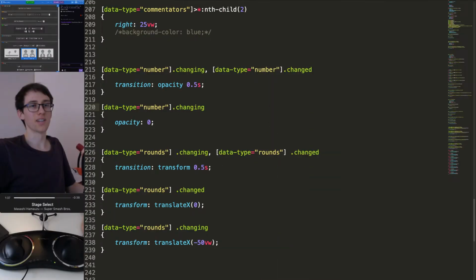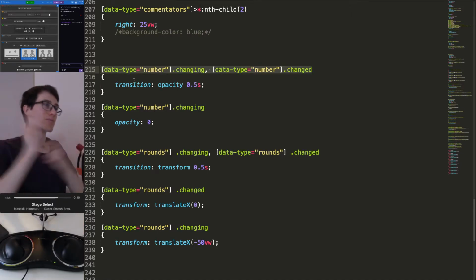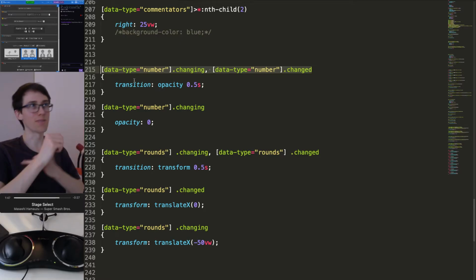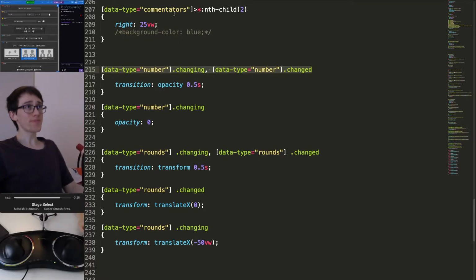An unfortunate side effect of that is that if I want to change a player name, then there's no transition, no change. Unless I wanted to define the transition for everything, like literally have so many lines just saying data type equals number, data type equals player name, data type equals commentator, character type, which is not sustainable.